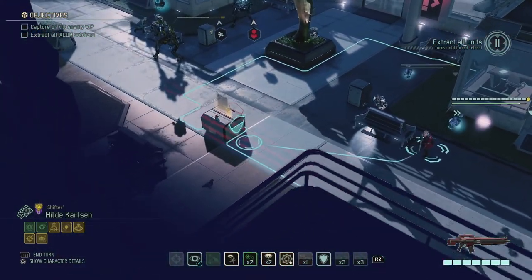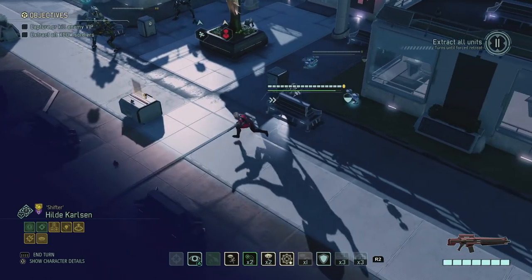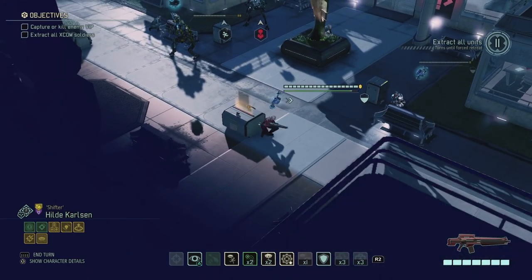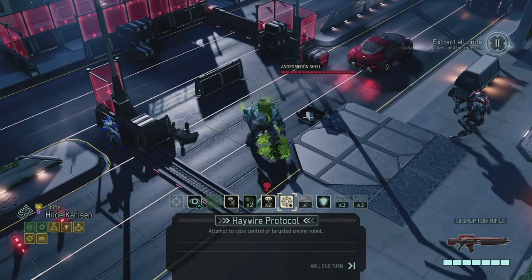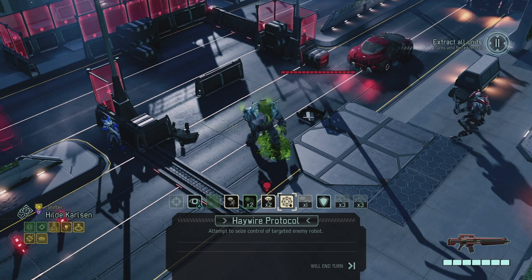Hilde is still here in the back. Let's move her to the sides and see what she can do from here. Seems like she can still do Haywire Protocol. I could Haywire Protocol the Andromedon shell.